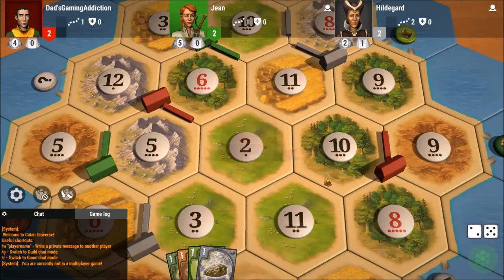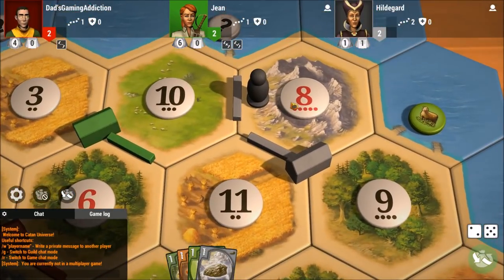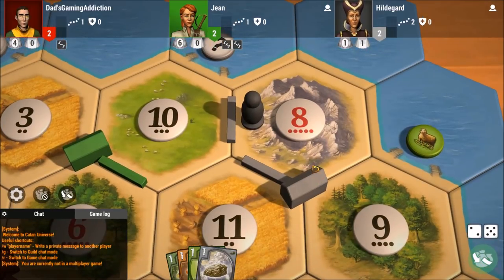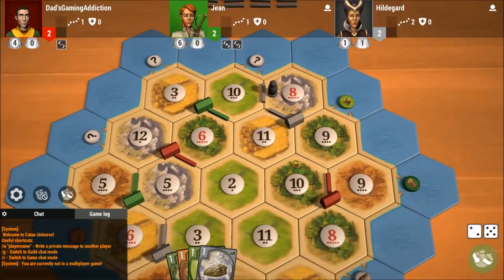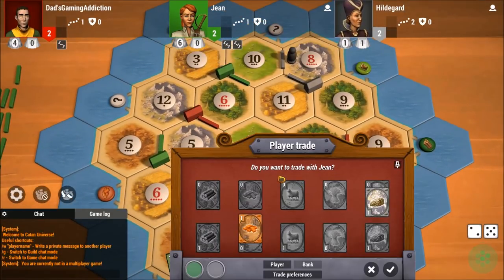And oh, they rolled the robber. No one got robbed because no one had a hand limit over seven. And okay, so they put the robber up here. So anyone that rolls an eight, gray here is not going to get this resource until that thief has moved again or that robber has moved again. All right, trade. Do you want to trade with John?